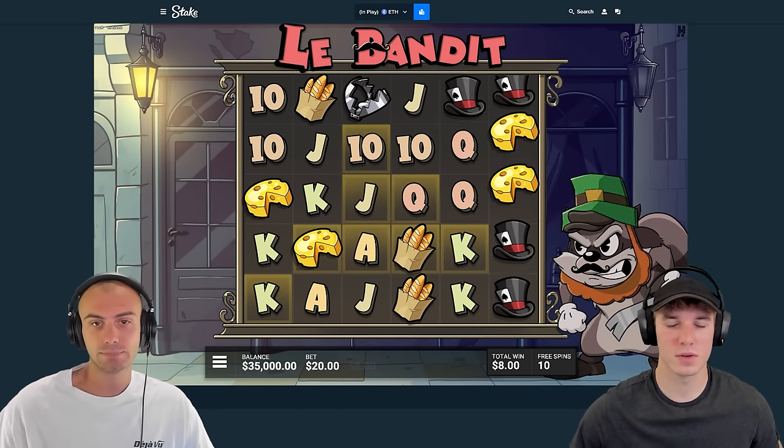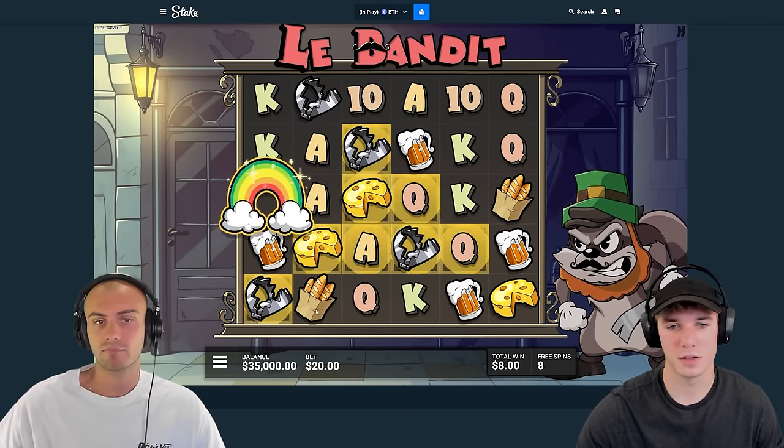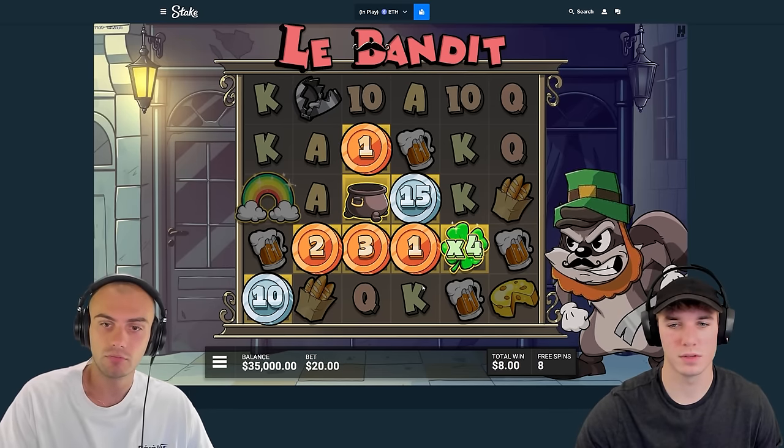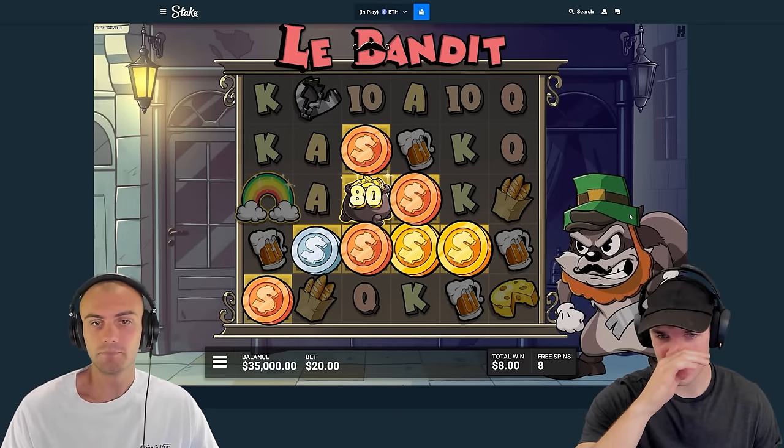Yeah. So, I think that we get something with these spots here. See how they're all highlighted? I do see that. Oh, the rainbow does something to them. The rainbow puts it into a pot of gold. Oh, and it's an X4. Ooh. Look at that. So now we have $80 there.